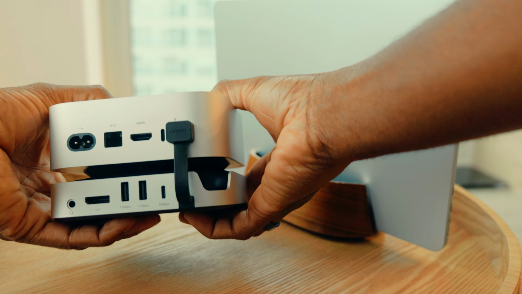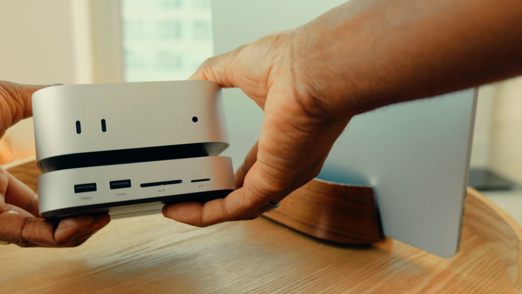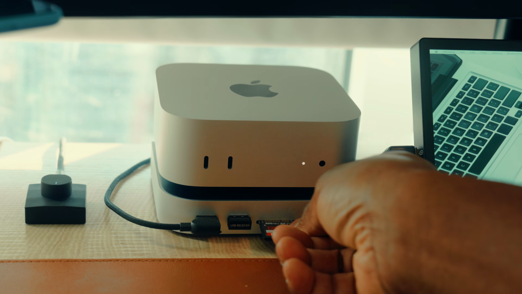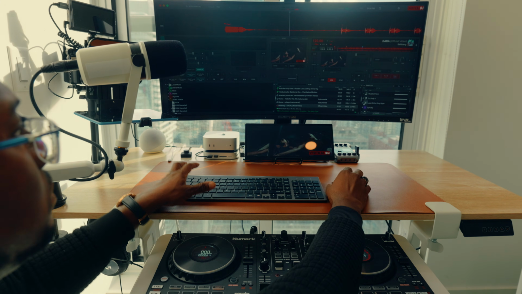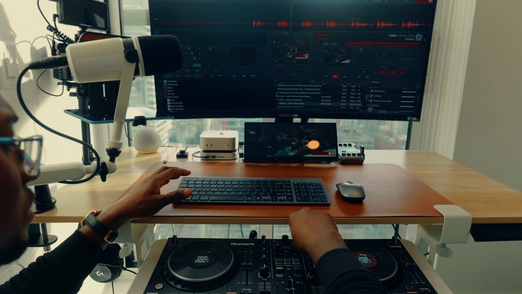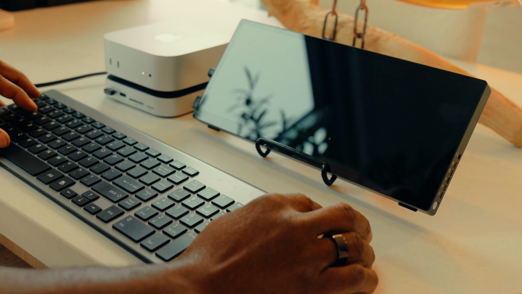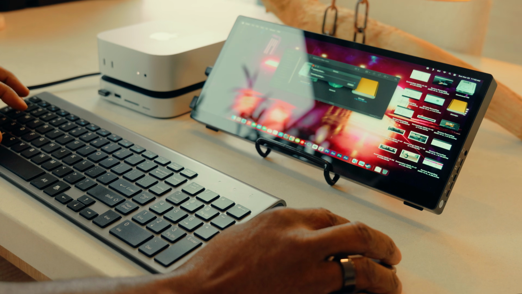I've expanded my own storage using the Ugreen Mac Mini M4 docking station. I currently have a 1TB NVMe SSD installed inside the hub, and it runs fast and flawlessly. Instead of spending hundreds more to upgrade the internal storage of the Mac Mini, I save money by adding my own storage externally while still getting excellent performance. The hub not only adds storage, but also turns the Mac Mini into a full desktop workstation with multiple USB ports, HDMI output, and everything I need for productivity and content creation. This is where the Mac Mini becomes even more cost-effective, because for the price of a budget Windows laptop, you can build a full workstation: Mac Mini M4 on the desk, the Ugreen dock beneath it, and a solid external SSD installed. And you are still spending significantly less than what you'd pay for a premium Windows setup.